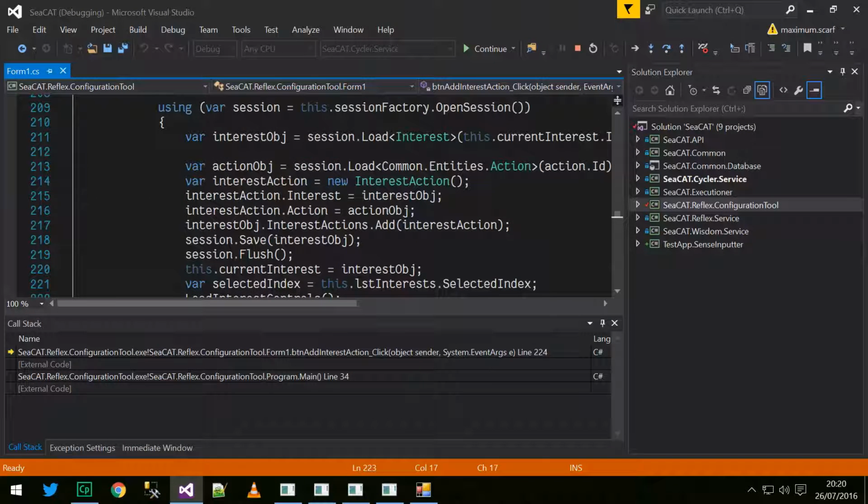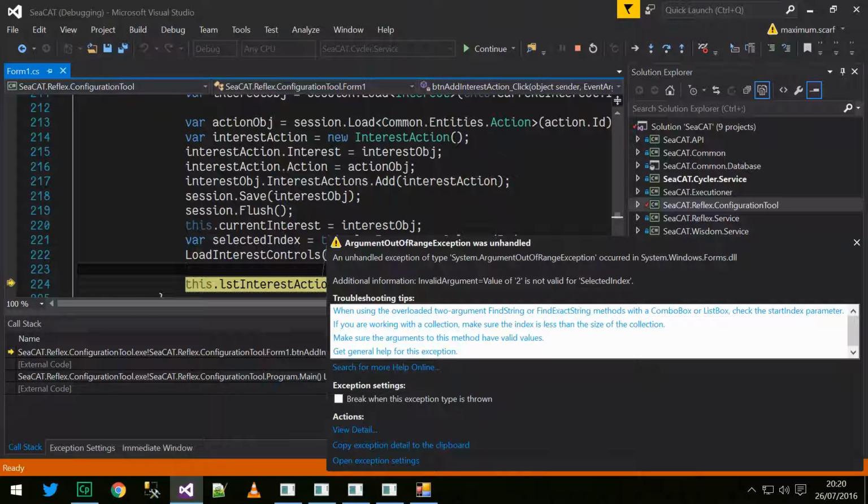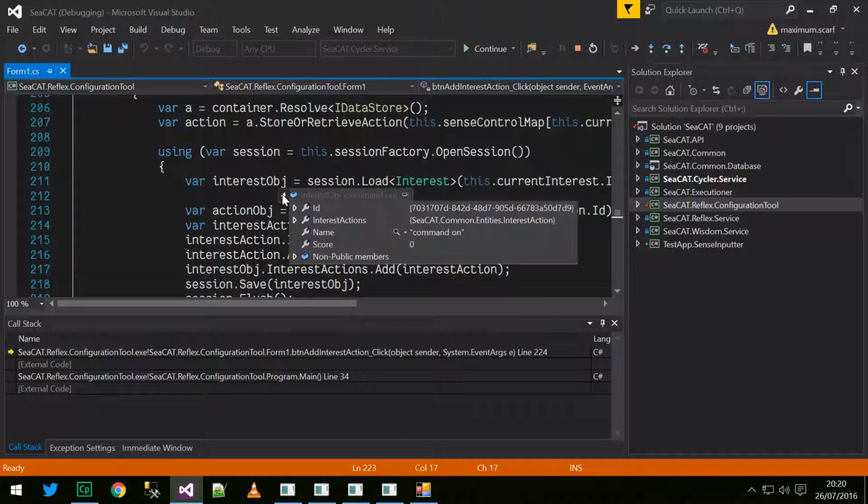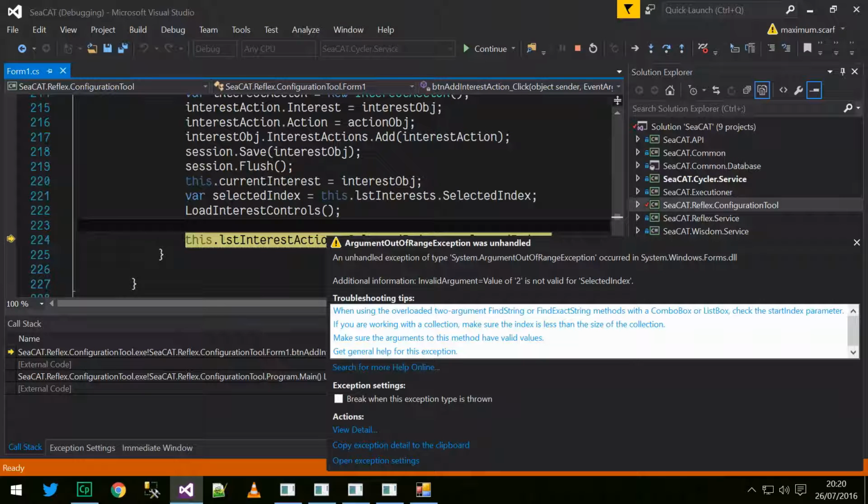So what's happened there? It has loaded the interest, which had 0. I see.